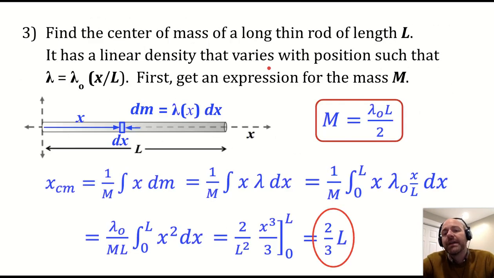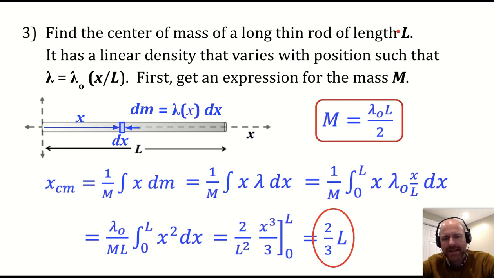If you want to look at something like a rod, which seems pretty simple, what if the rod does not have a uniform density? What if, instead of just being lambda, some mass over length, it actually gets denser as you move along it? There are lots of applications for this, like a column of air, which has a variable density. For now, we can just use a simple one-dimensional object with a linear density. This is probably more applicable to something like linear charge density, which we'll get to again later, than mass density, but it still works. In this case, everything else in the setup is the same.